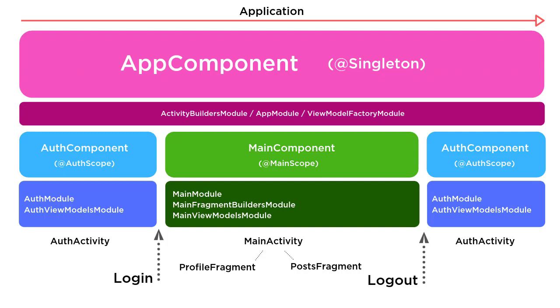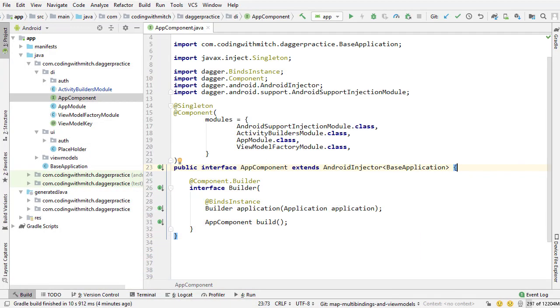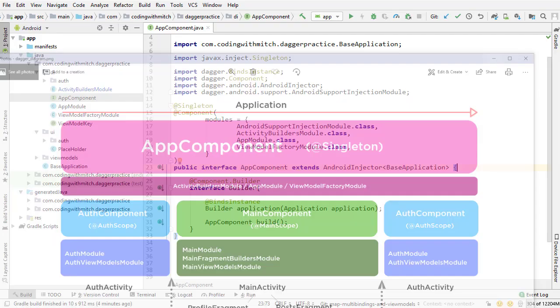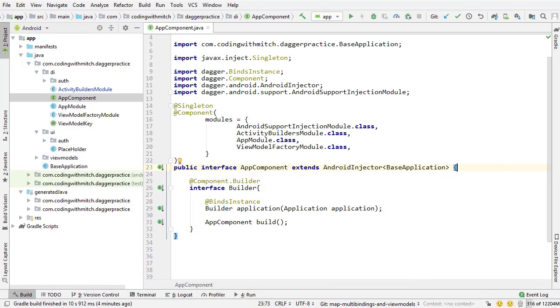of the application. But if you also take another closer look at this diagram, you see that we have a couple more components here. We have auth component and we have main component. Well, where are those components and how do we actually use those? And actually right now, we already have another component in our project. We technically have this auth component already established. And don't feel bad if you didn't notice because it's not obvious where it is because when you use the Dagger Android imports, it does a lot of things kind of behind the scenes that you don't see.